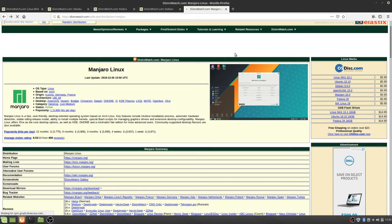Though I'm not going to include Arch Linux on this, even though it would count as one of my favorite Linux distributions, that'll probably be in a different video stating my favorite Linux distributions, because these are not my favorites. These are just the distributions I'd recommend, and basically the distributions that have gotten better in 2018. And I have to say, all of these Linux distributions definitely, without a doubt, have gotten way better in 2018. I'd recommend all of them. They're very great Linux distributions to use.